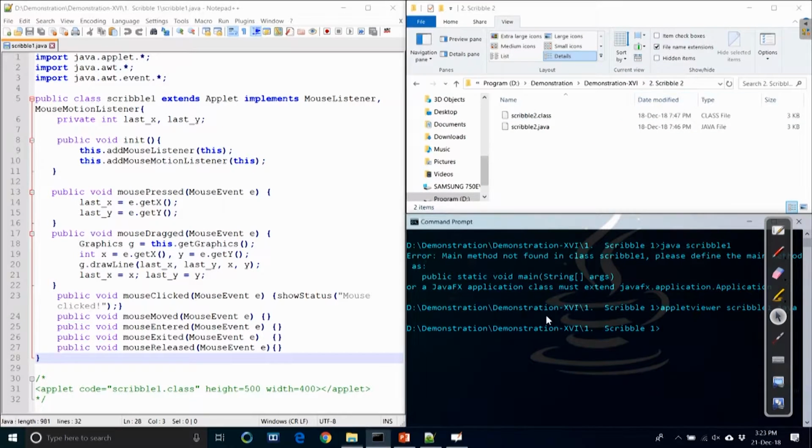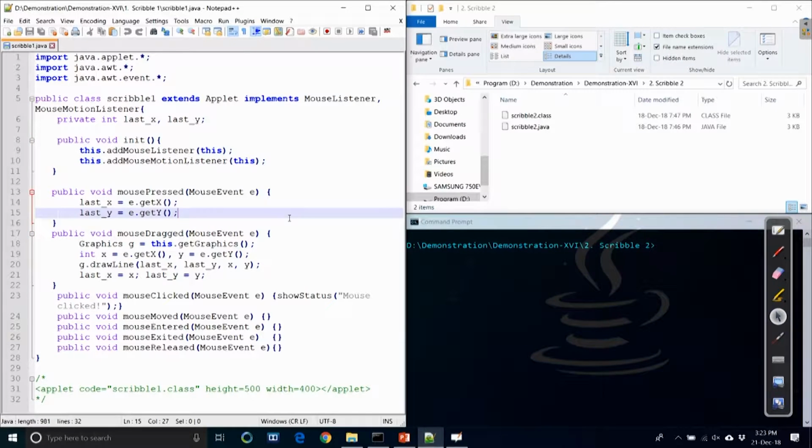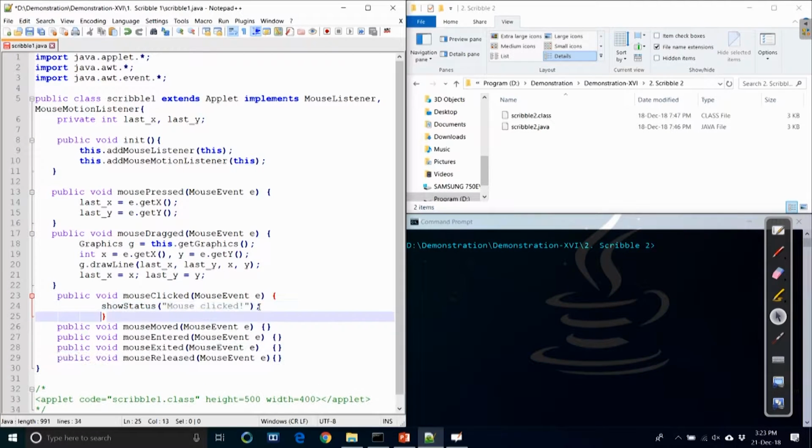Now, I am coming back to the problem again, and here is one event, say, mouse clicked, and as no action has been implemented, it is not doing anything. In the same applet, if we click, nothing will take place, because there is no event handling routine. Now, I am adding to this mouse event handling routine a simple piece of code like showStatus.